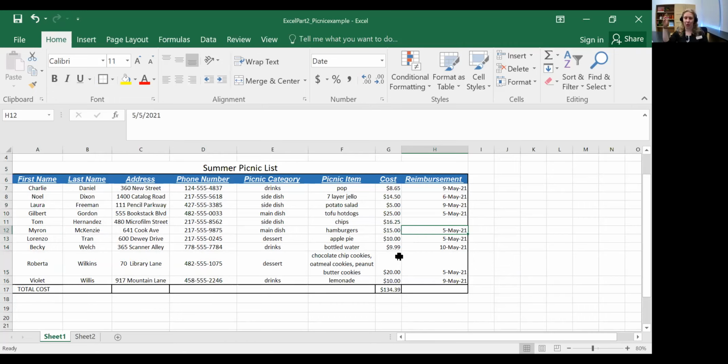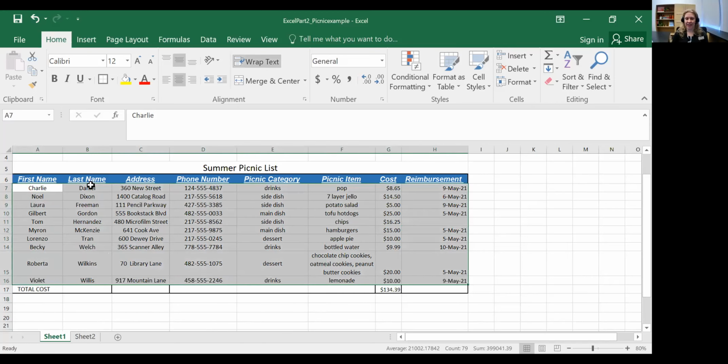So when you want to find quickly who spent the most money, you can select everything, and that'll bump Gilbert Gordon to the top, because he's the one who spent the most money. Say you wanted to sort by reimbursement date, and see how many people we reimbursed on the 5th, or how many on the 9th. You could sort by reimbursement date and group them all together.